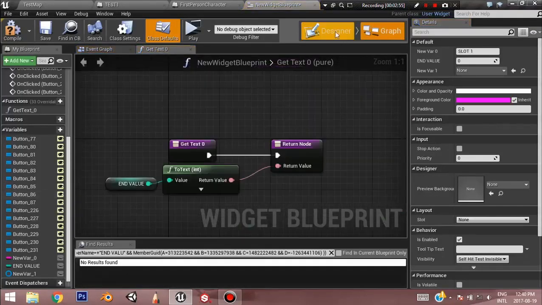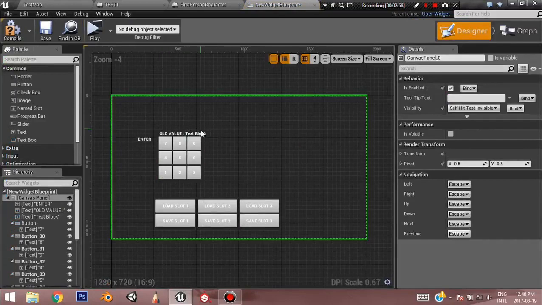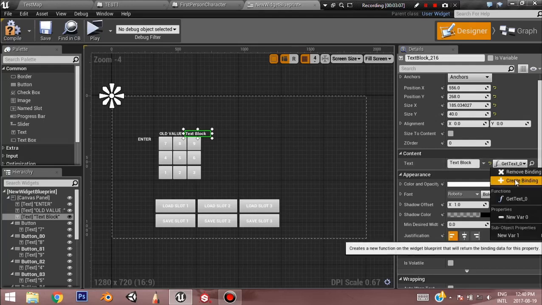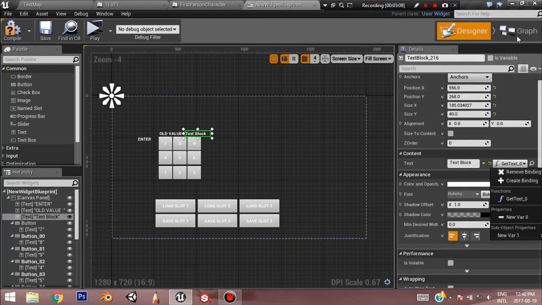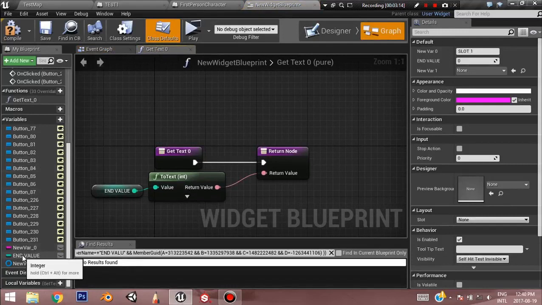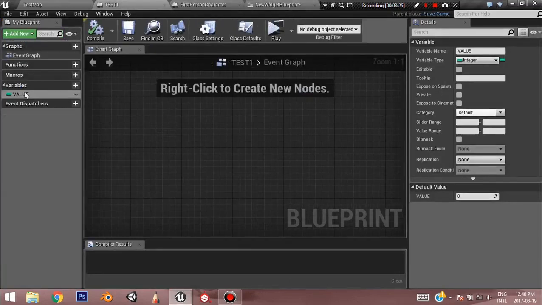What I did is I went to that text and made a binding with it. If you don't know how to do it, you just click on binding and create a binding. When you go to its binding and create a new variable, make sure it's an integer for this case. Of course, remember that value should be the exact same as this value in the save game.